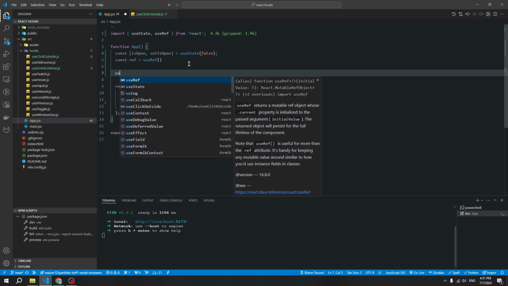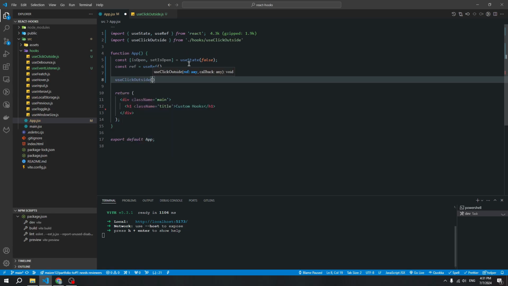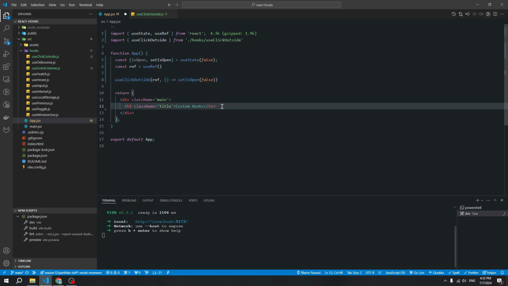Call our hook, and also don't forget to import this hook, and like you remembered we need to add two arguments, our ref and callback function. And every time the user clicks outside our element, we'll close our dropdown using setIsOpen with false.